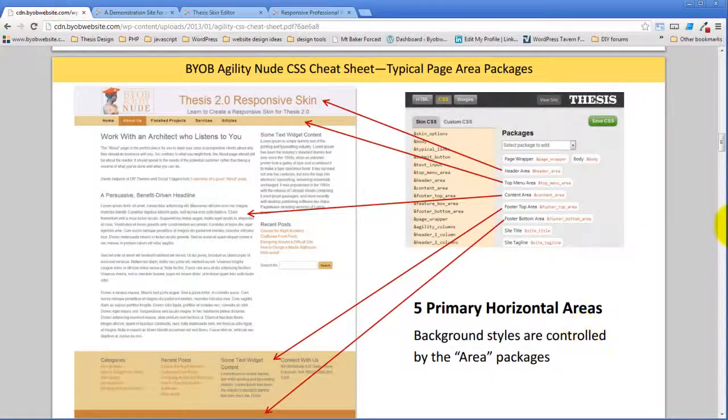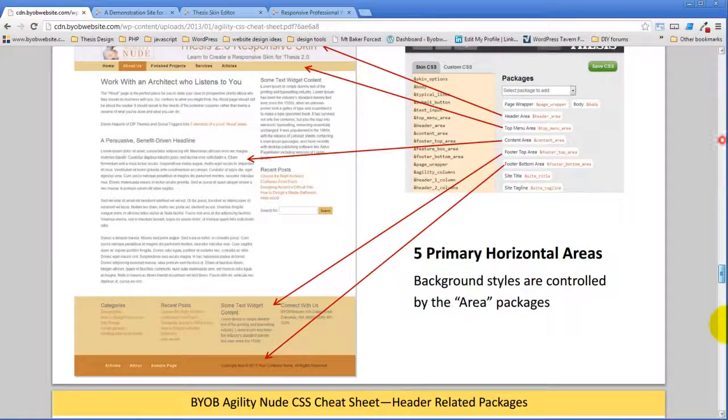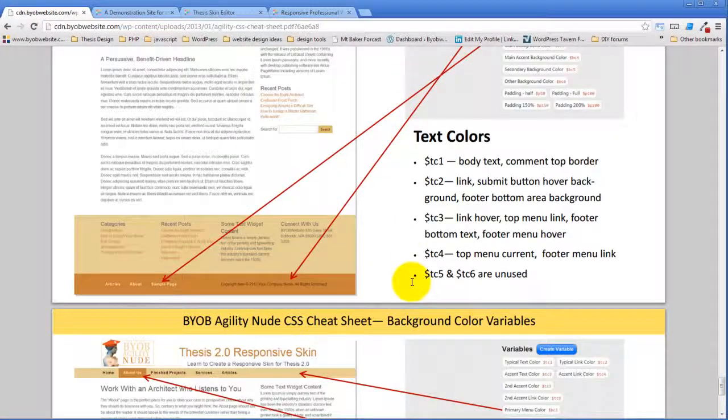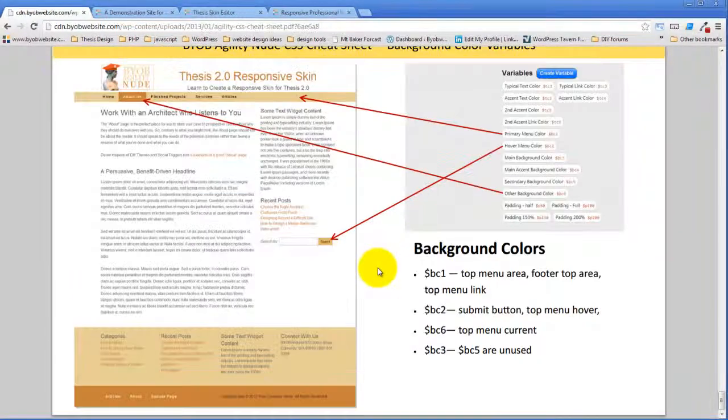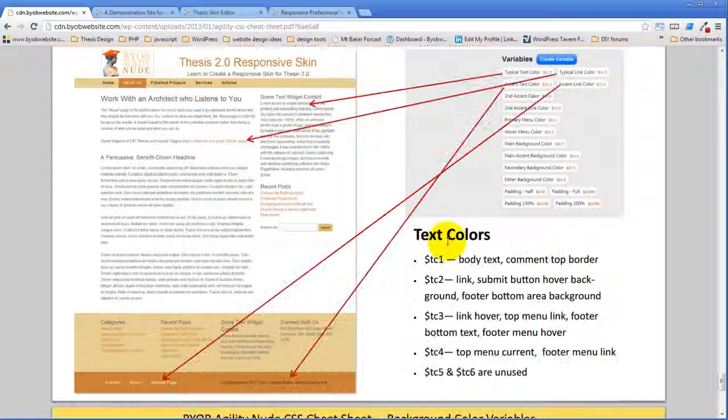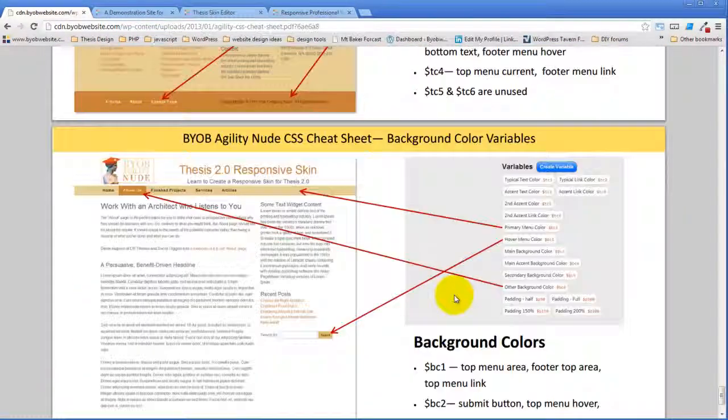And if you go to near the end of this document, I think it is the very last page, you can see where the variables are being used. So background color 1 is being used in the top menu area, in the footer top area, and in the top menu link. And then the BC2 is a submit button, and so on and so forth. That's where these colors are currently being used.